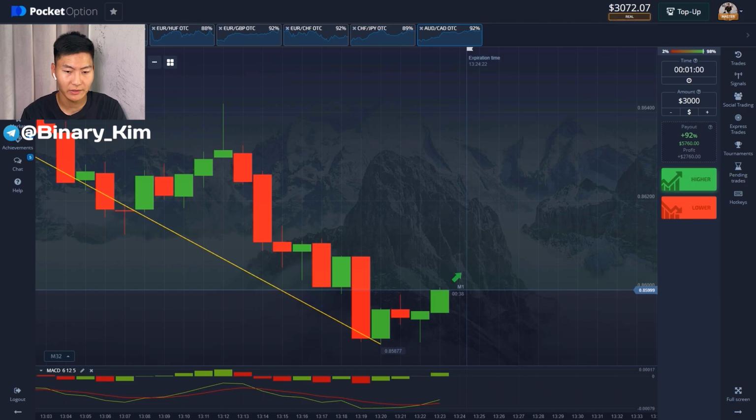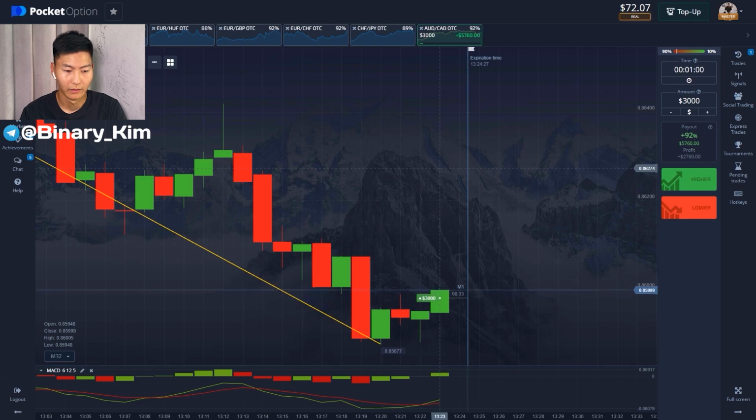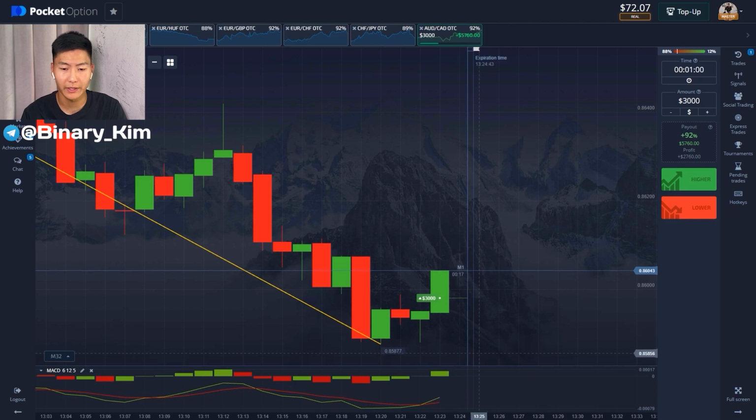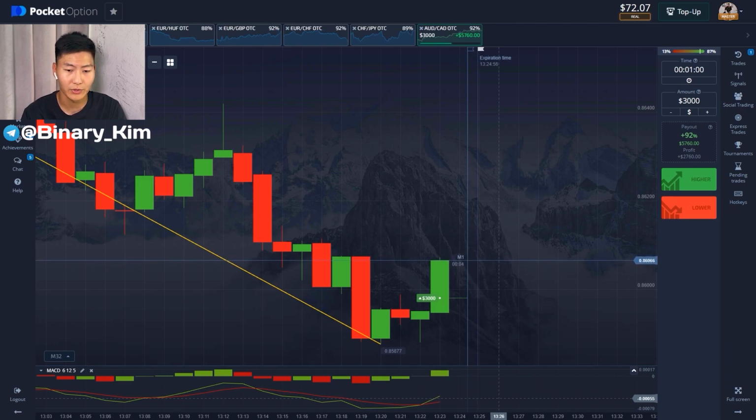Let's open a long position right now. So we observe a crossing of the moving average of the MACD, a positive dynamic just showed up. By the way, the local low was updated, after which we should expect the price to go much higher. And just look at this beautiful breakout, guys. Isn't this amazing? There are 10 seconds left before the expiration of the candle. We need the candle to close as high as possible. And let's watch.